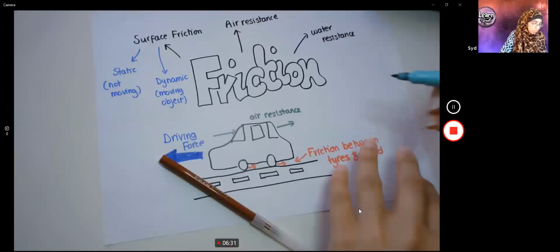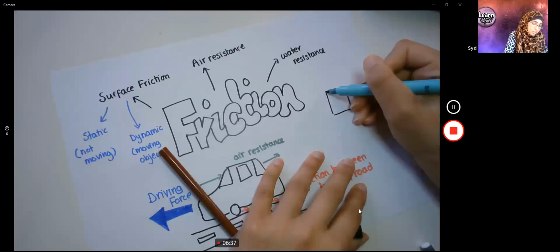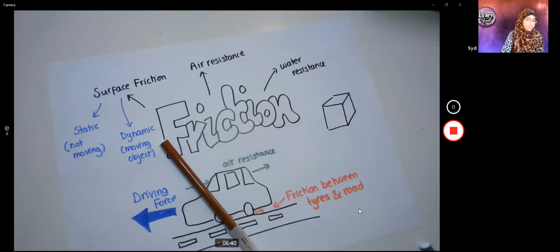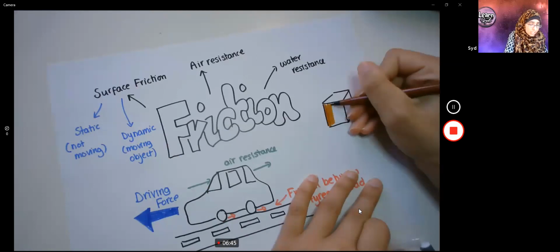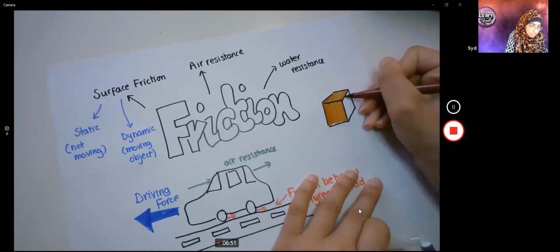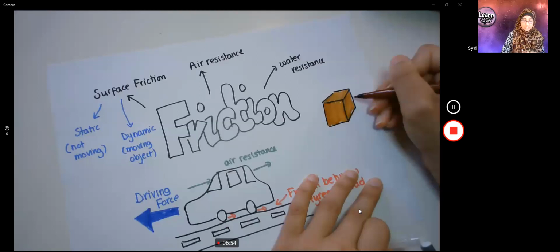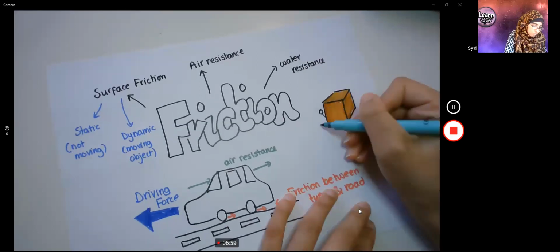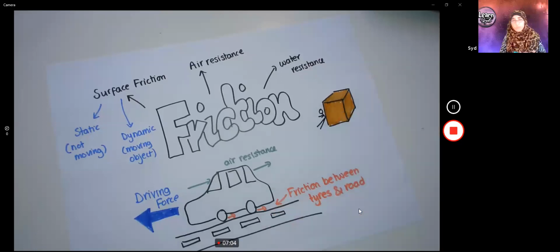Right, so I'm going to draw it here because there's space. We've got a box. It's really heavy. It's got so much stuff in there, and it's so heavy that I am pushing against it and I can't move it. Okay, so I'm going to be tiny. I'm going to draw a little stick person trying to push against it and not managing to do it. Here I'm going to draw a stick person pushing against it, and there's no movement.